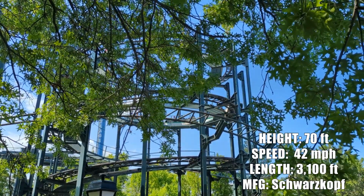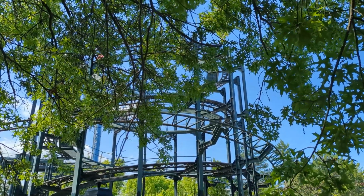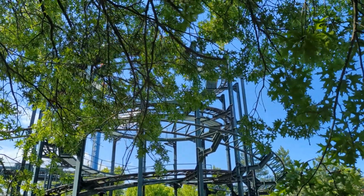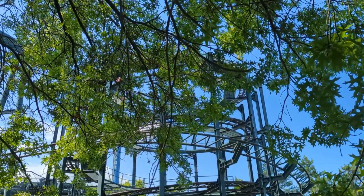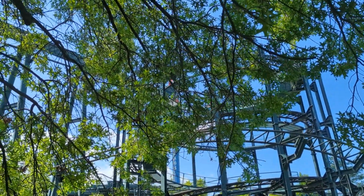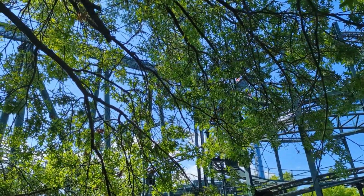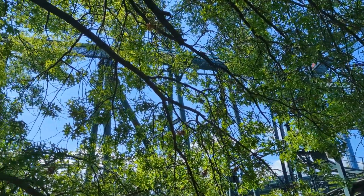None of the drops are too steep, so this would be a good second coaster for someone maybe who's graduating from the Little Dipper up to something a little more thrilling. It's definitely not too intense, and the spiral lift makes it seem like you're not quite as high. There is some fun, forceful banking on the corners, so this coaster really was a great time, and I'm so glad that I had time to ride it.